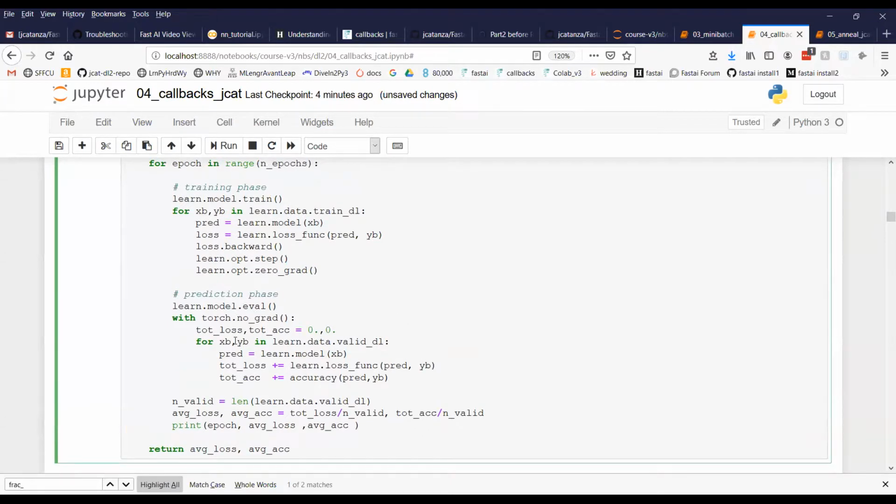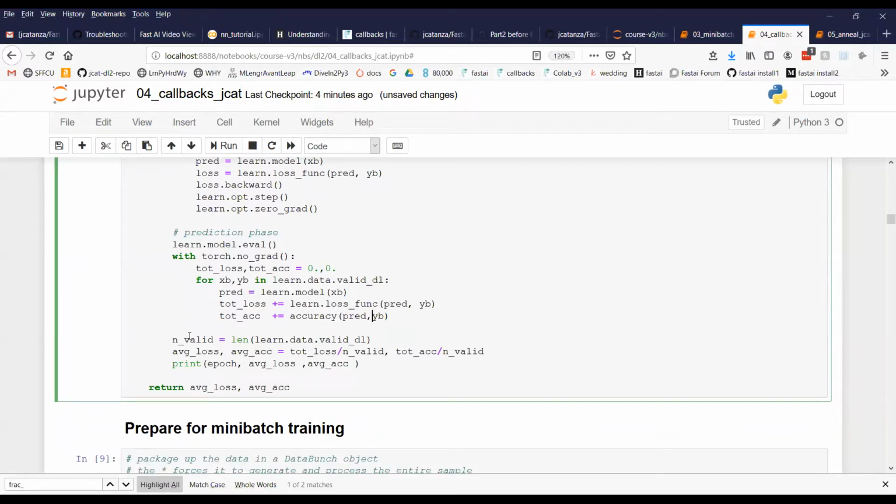So we've done this. We've done the predictions. Now we calculate the loss function. The learn object has the loss function, remember, and by comparing the predicted labels with the actual labels, we can compute the loss function. We can accumulate the change in the loss function. And the same thing with the accuracy. We compute the accuracy by comparing the predictions with the actual labels, and then we accumulate the next term in the accuracy that's corresponding to that batch.